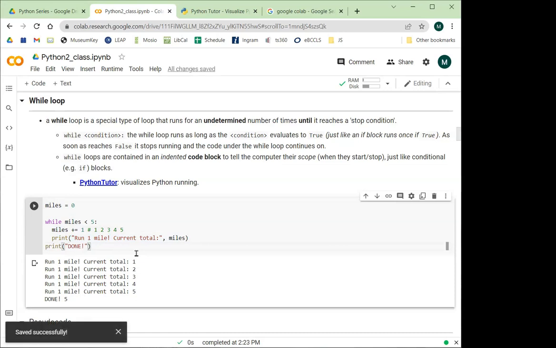So this is the basic idea of the loop. And we'll see a lot of examples of what we can do with the while loop and that second type of loop that we'll be doing today too. But essentially, what we have is an ability to do the same thing again and again. So we have this line that we basically want to do again and again. If we didn't have a loop, we'd have to write this out 5 times. And we have the ability to modify objects inside each loop so that when we get to the next iteration of the loop, that object is slightly changed, but we can run the same line again and again like that.